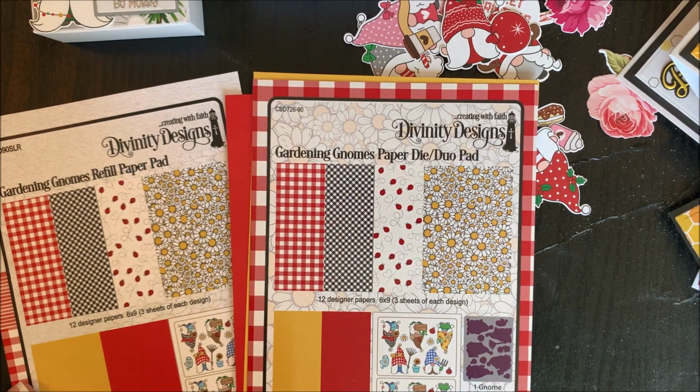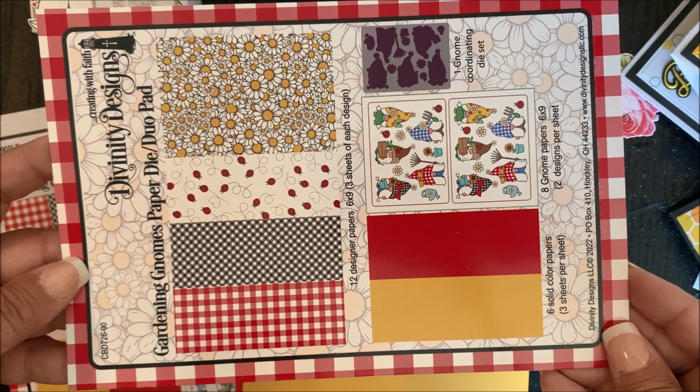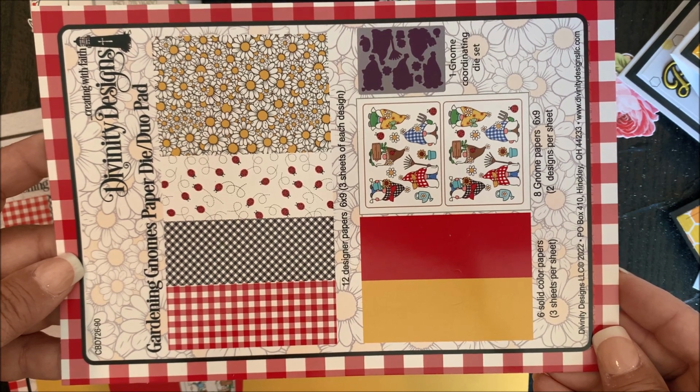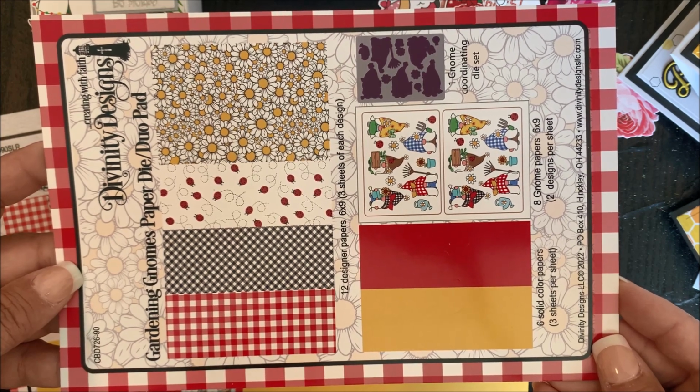The last paper die duo and refill pad that I have to share with you is currently available in our July 2022 Blessings Box subscription kit. This is our Gardening Gnomes Paper Die Duo Set and our Gardening Gnomes Refill Paper Pad. The Gardening Gnomes Paper Die Duo Set contains 12 6x9 designer papers, 3 sheets of each design, 6 solid color papers, 3 sheets of each color, 8 gnome papers, 2 designs per sheet, along with 1 gnome coordinating die set.